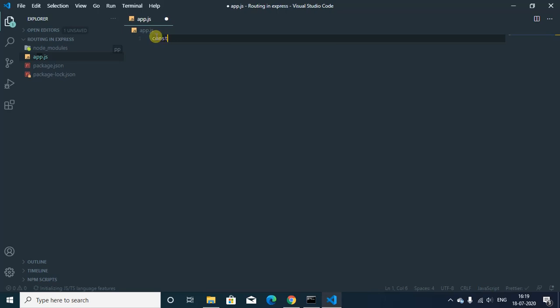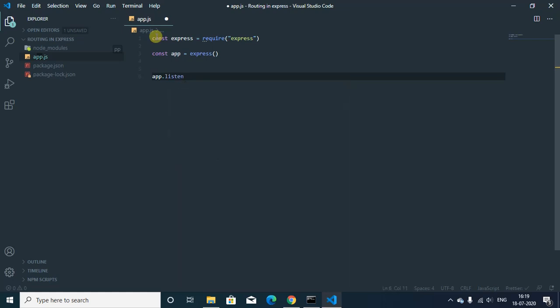So first, as you know, const express is equal to require express. After that, you want to do something called creating an app. const app is equal to express, and then this app is going to listen to, let's say, port 1000.